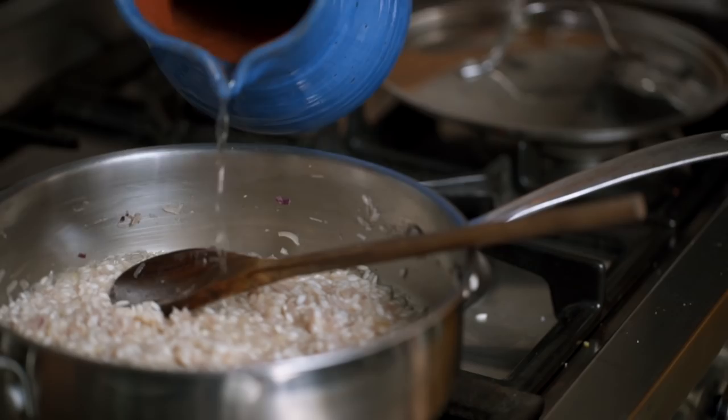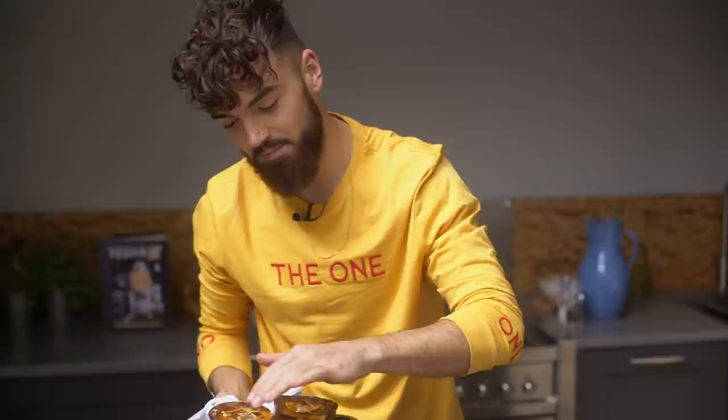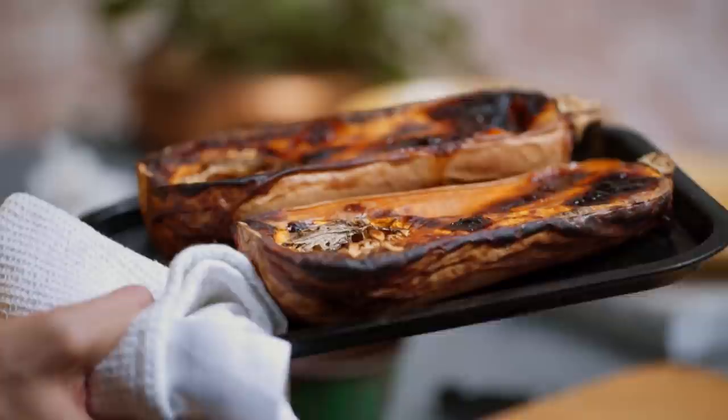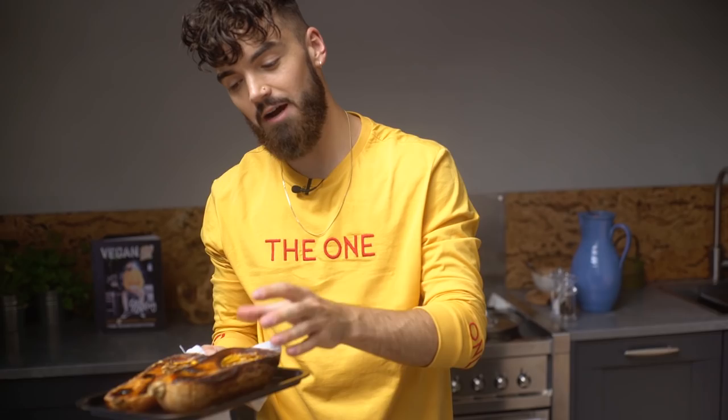I've got some really good quality vegetable stock and I'm just going to add this gradually. Make sure it's hot because we don't want to bring the temperature down each time we add it. Just a little message about the filling — the squash, or if you're using pumpkin that's fine, I've already pre-baked it. It's actually in the oven waiting for me. All that caramelisation is amazing. I'm just going to scoop the nice flesh out — leaving the seeds and the skin — and hopefully we'll get some nice lumps and also some flesh that melts through the risotto, creating that really nice vibrant orange colour, full of flavour and sweetness.